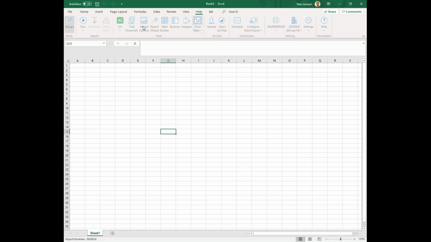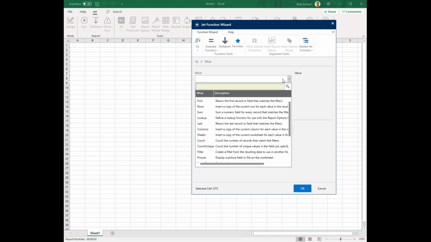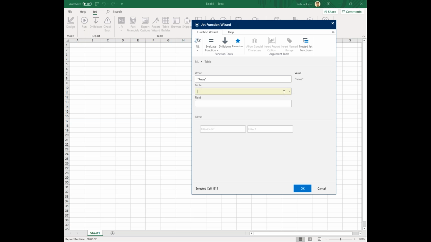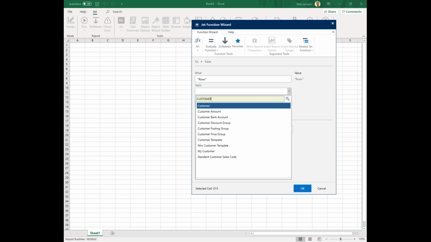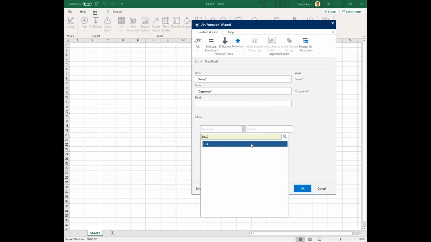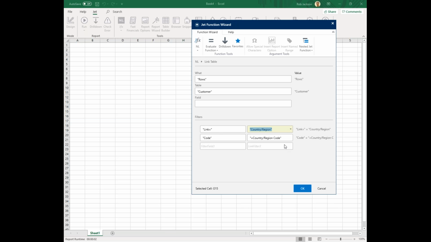I'll just show you a very quick example of that. In the NL function, for example, if I put here rows based on my customer table, which is what we had before, what I can do here is actually do a link equals function to my country region table, and then that link is put there automatically.